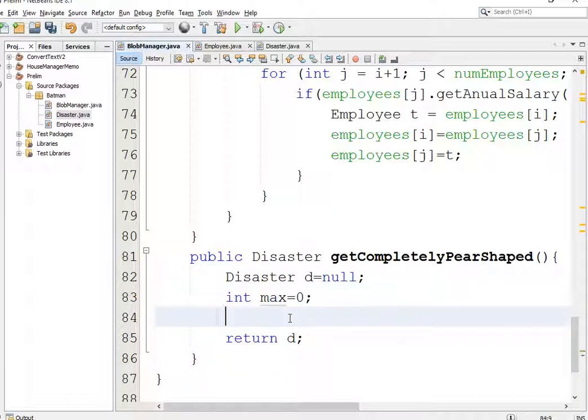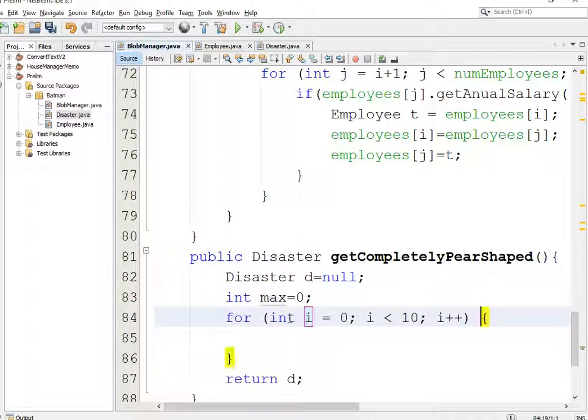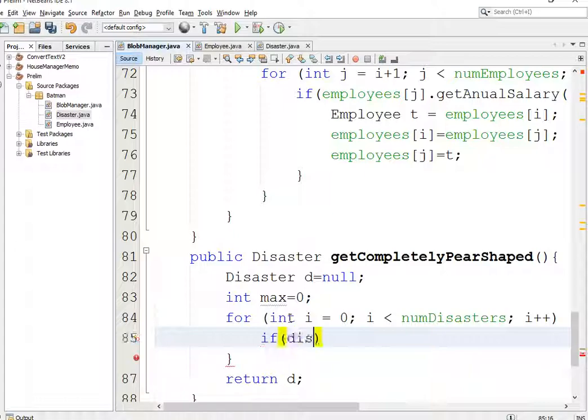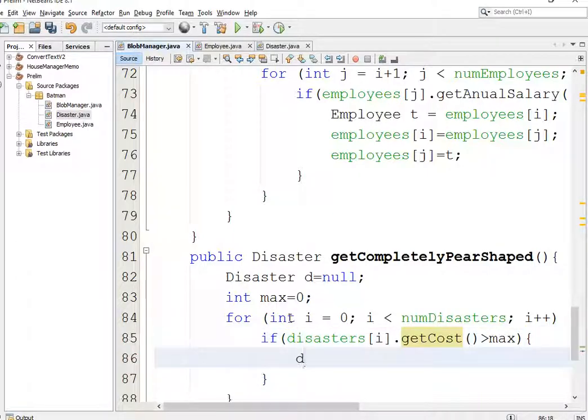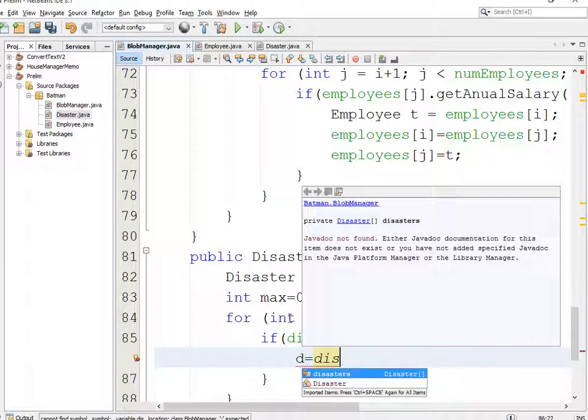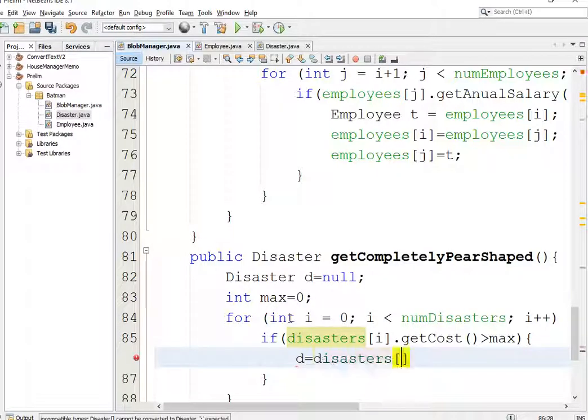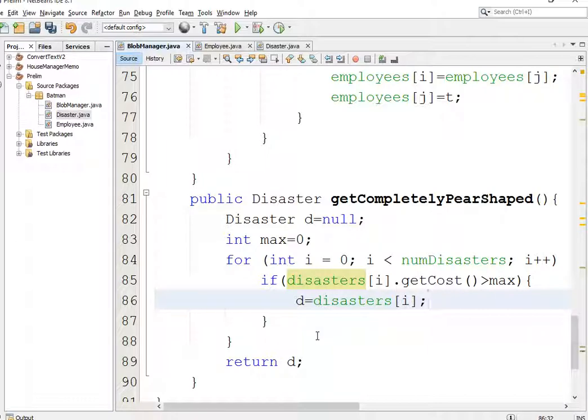So now I'll loop through my disasters, and I'll say if disasters position I dot get cost is greater than max, then our new disaster, our D, is equal to disasters position I. So it will then replace D with that disaster, and then it will return that at the end.